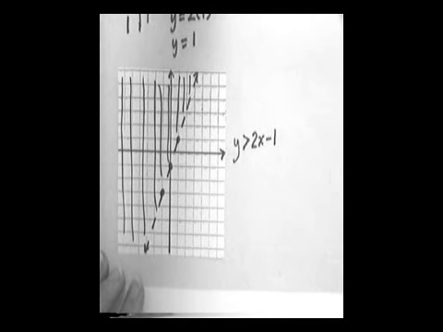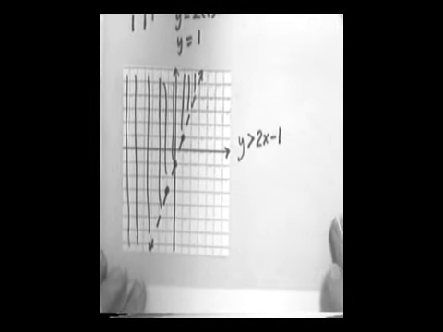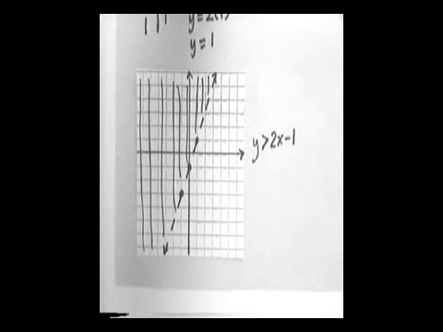Now, I've shaded in freehand and rather sloppily, but this is to indicate that all of the area above the boundary line is shaded. Can you look at this graph and tell at a glance which part is shaded in? If you can, then the graph is sufficient. If you cannot tell, then you've got to make it absolutely clear. So here's what I'm assuming is the correct graph for y is greater than 2x minus 1. But remember, we can check by choosing a point above the boundary line and a point below the boundary line.